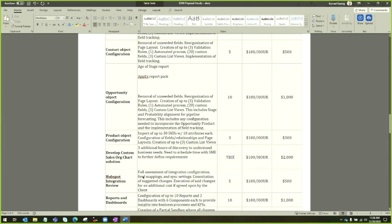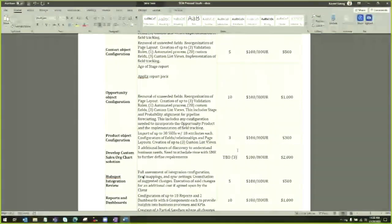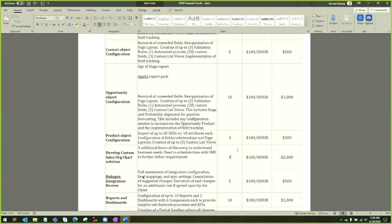And what this is, like, don't screw yourself over on stuff like that. Should it be 3 hours instead of the TBD? Yeah, I would say 3 hours right now, and then you might do. I would say maybe instead of develop on this line item in the first column, say define. And then I would add a new row below this.